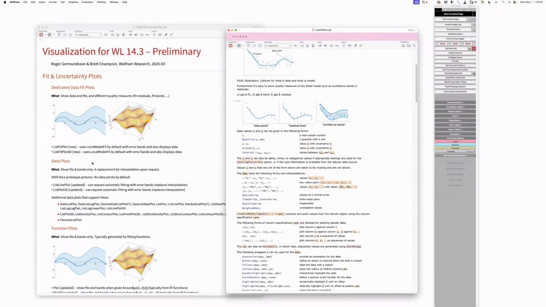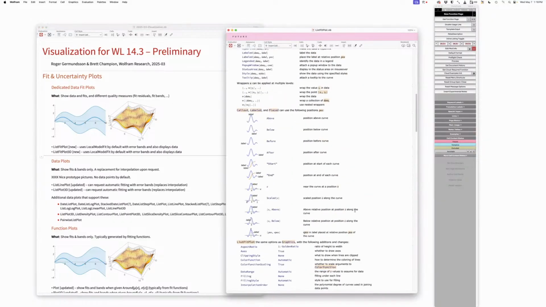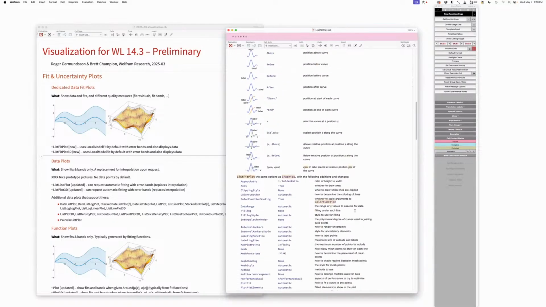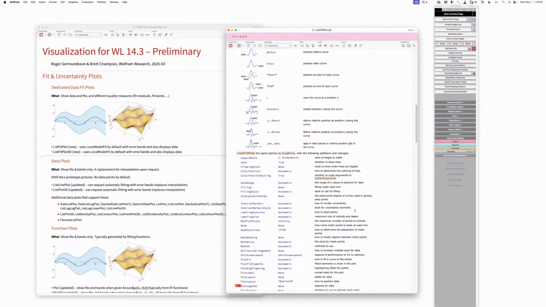Okay. The other group of functions are the data plot functions: ListPlot, ListLinePlot, ListPlot3D, and so on. There, you can specify that you want a fit rather than interpolation, because when you have noisy data, often you want the fit rather than the interpolation.